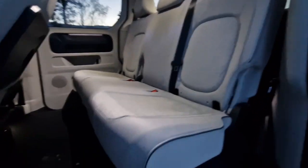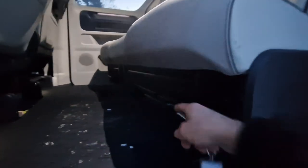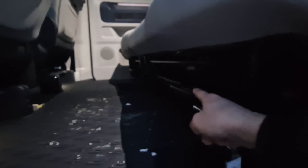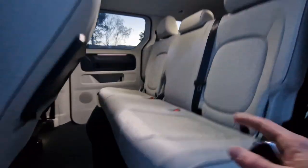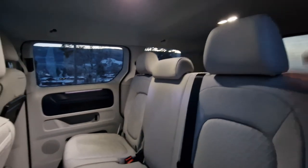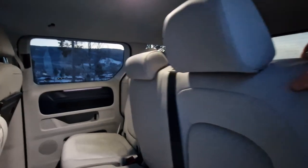There's much in and out in this video, I'm sorry about that. Let's see if you can see this grab handle here. The seats can be pulled forward. It's a 60-40 split. You can also fold the seat back.